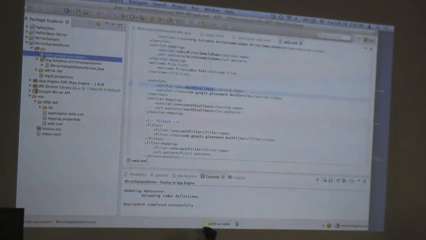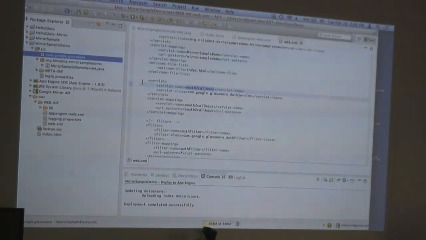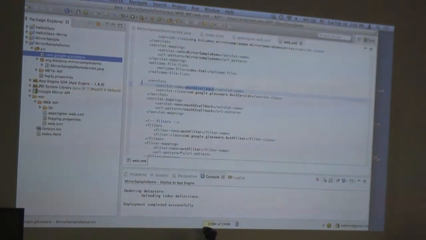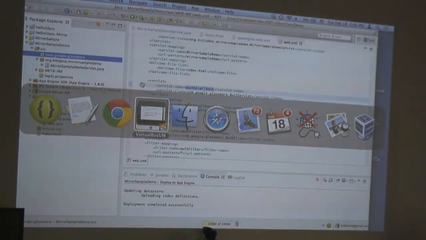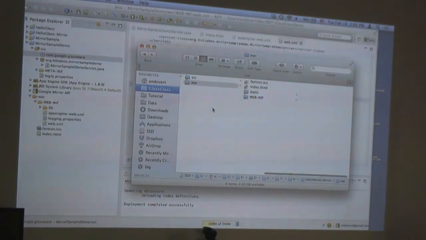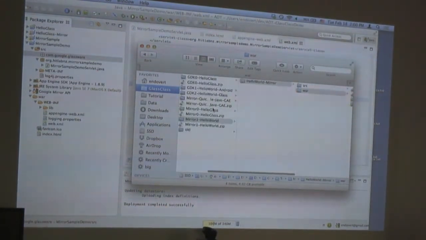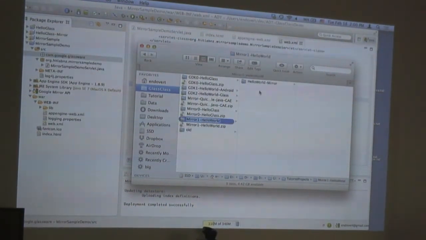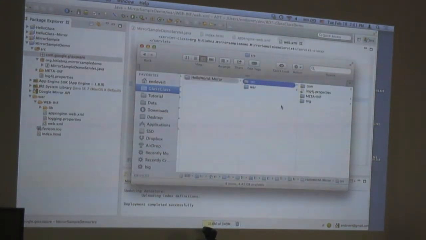That's just creating a place where we can drag and drop all the Java files, which actually came from Google's own sample code. Go to Mirror 1 Hello World, inside the source folder.